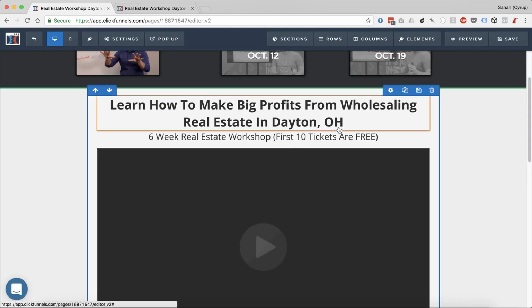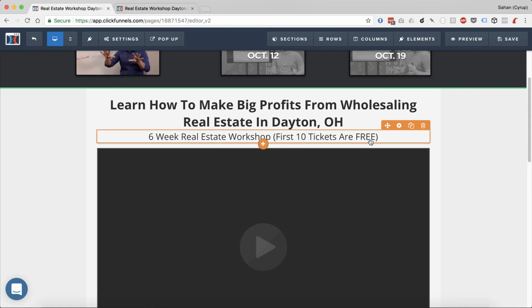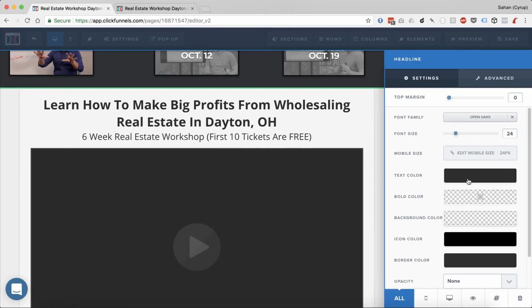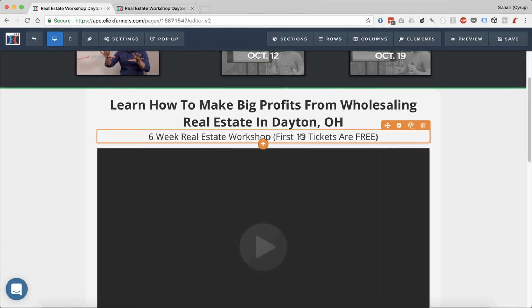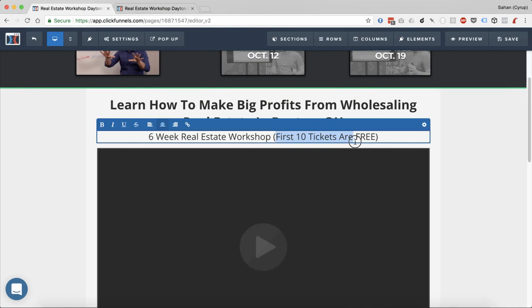Now the thing is, how can we make a part of this heading highlighted? That means for a portion within the heading, we need to give a different styling. By default, for a heading, you can't actually go to a custom CSS or HTML mode where you can give a custom styling only to this part. However, the interesting thing is, when I try to edit the text, you can see ClickFunnels giving me the option to make it bold, italic or underline, right?